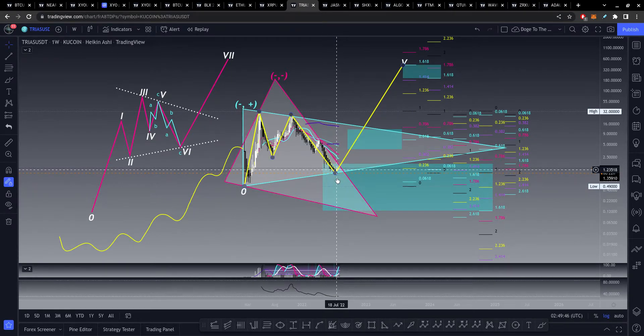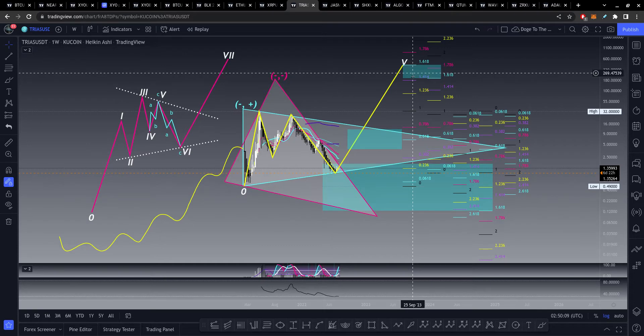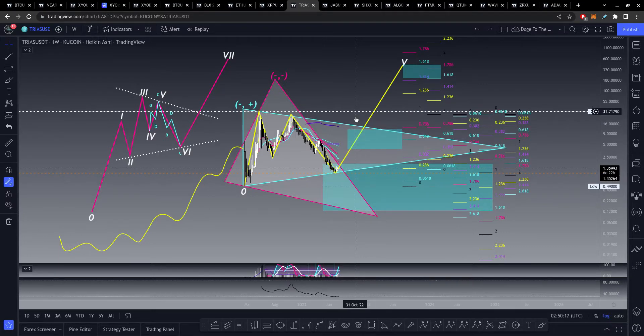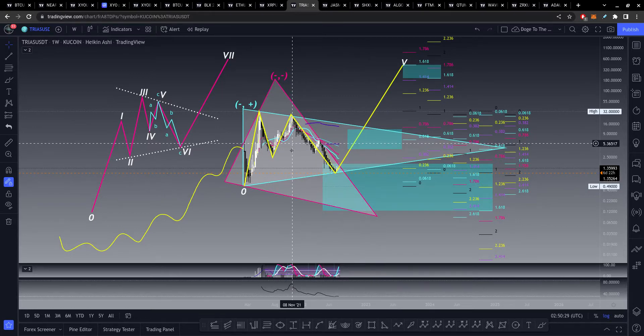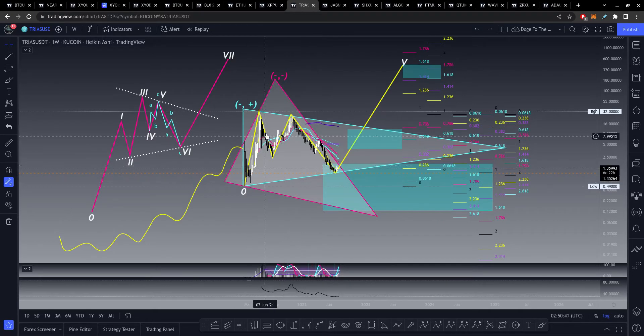If Trias is going to go any lower, there's not much price data, so we could just free-for-all down to 13 cents — that's the lowest I see with respect to all these retracements I can take to this harmonic M pattern. In terms of the range I'm looking for, $200 to $400 is what this range is right here. In general, the first place to expect would just be retesting the previous all-time highs. Or if it's not going to make a new all-time high, maybe Trias just comes back up to this box and finds its high with respect to the previous consolidation without breaking through. But $200 to $400 is the first golden range in terms of retracements you can take with respect to this harmonic price formation so far.